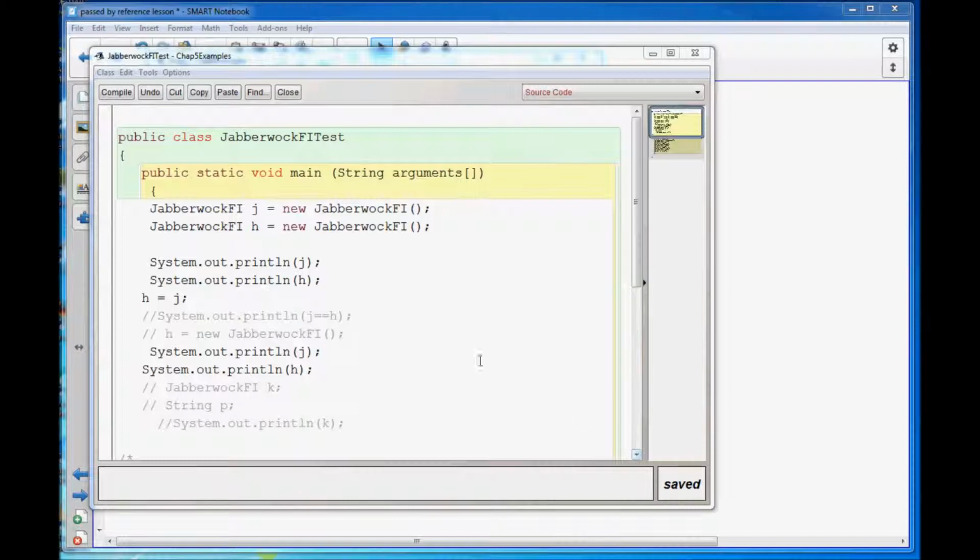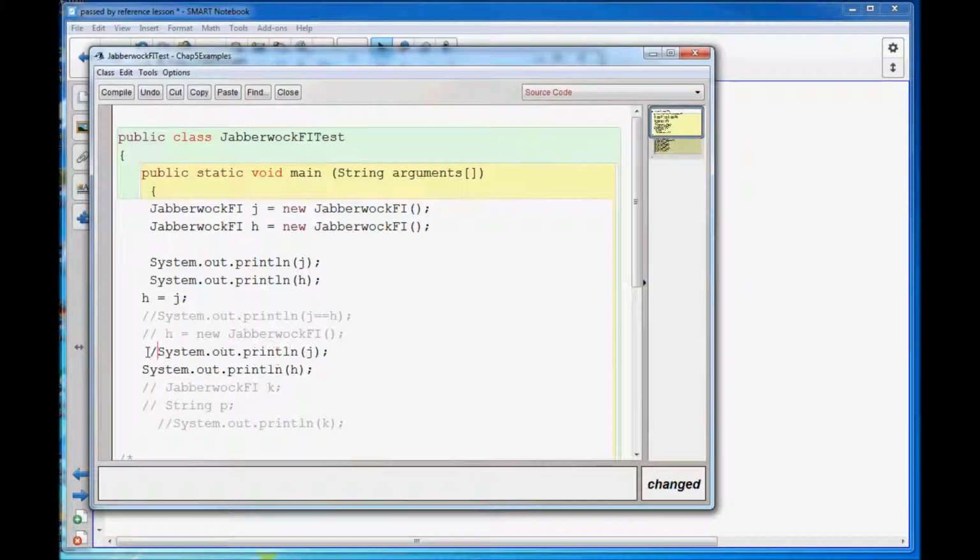Let's see if I can demonstrate that a different way. This time I'm going to comment out these two lines. I'm going to keep this one, but I'm going to add one.